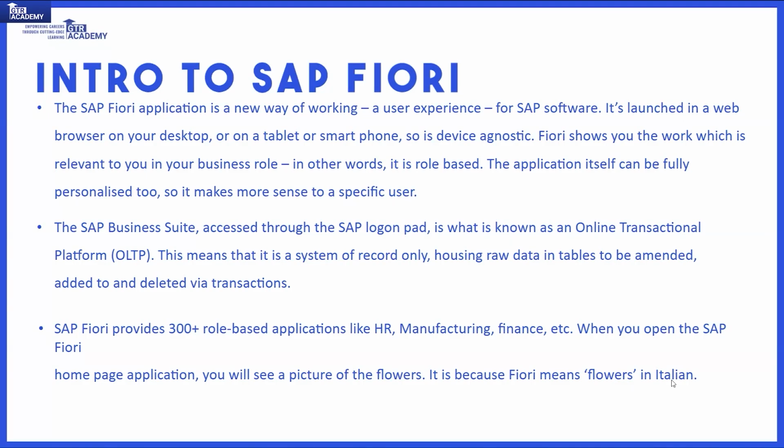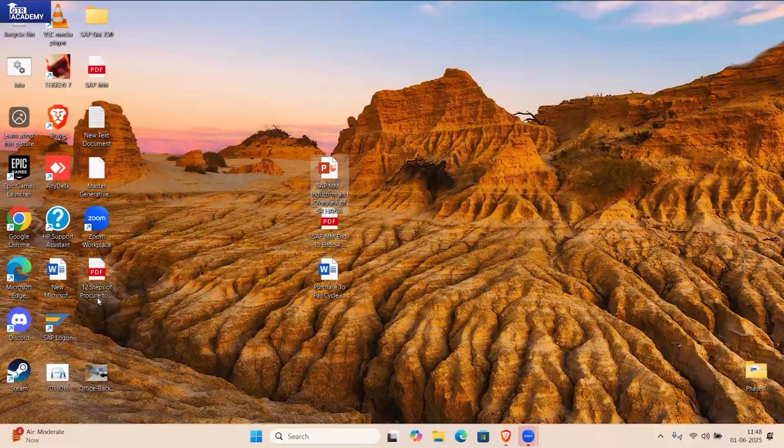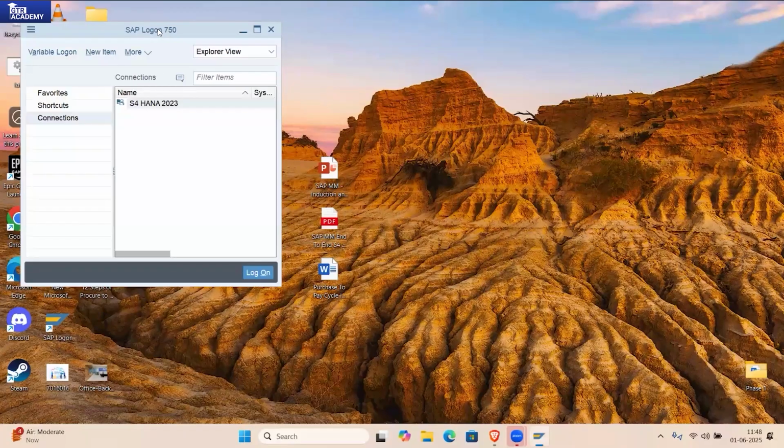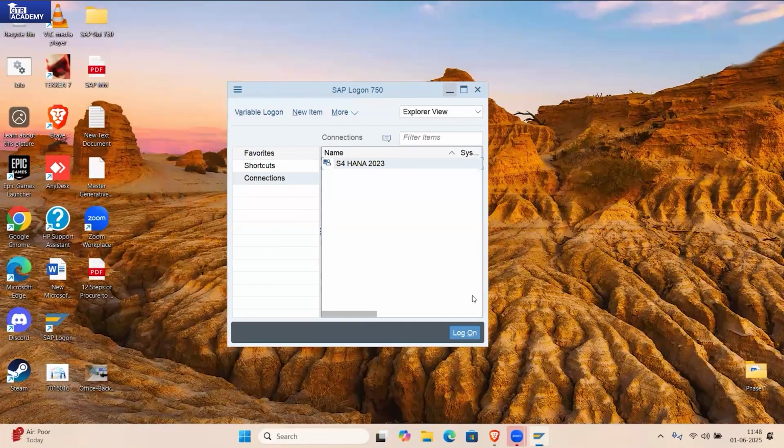very basic explanation. And SAP Logon Pad was having the data. First of all, it is called a GUI. I'll show you how a GUI looks. One second. So this is a SAP GUI. When I click on it, it looks very odd. This is the very odd SAP GUI. I don't remember the passwords, otherwise I would have logged in and shown you right now.